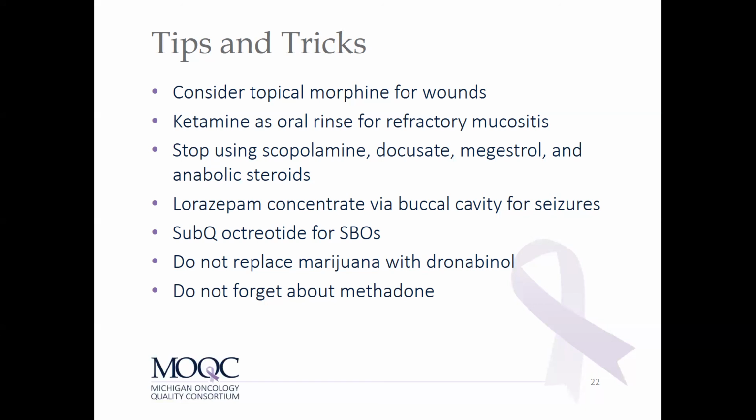I'm going to tell you now to stop using scopolamine, docusate, megestrol, or Megace, and anabolic steroids. You can just cut them from your practice completely. So scopolamine, if we're using it for terminal secretions, it has an onset of 12 hours. That's not really going to help anybody, and it doesn't reach steady state till 24 hours. The other problem with that drug is it crosses the blood-brain barrier, and it has an increased risk of delirium.